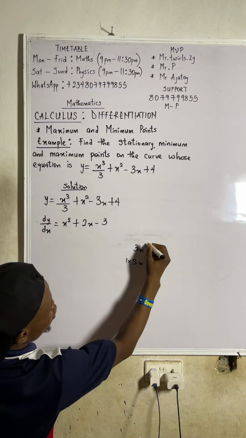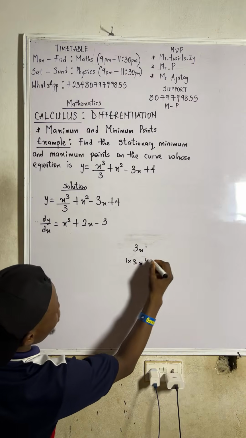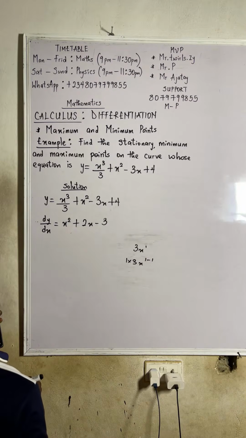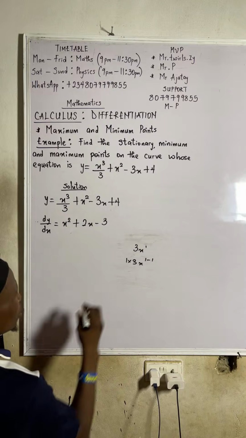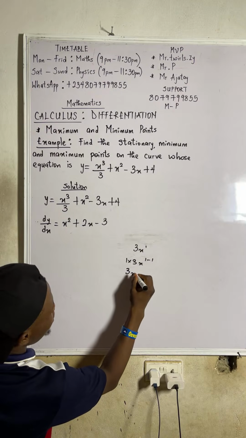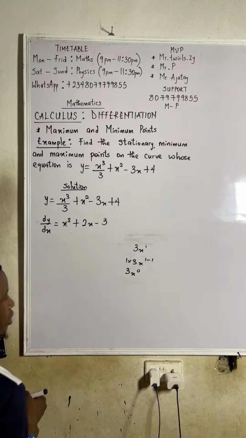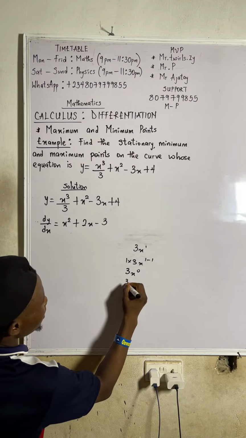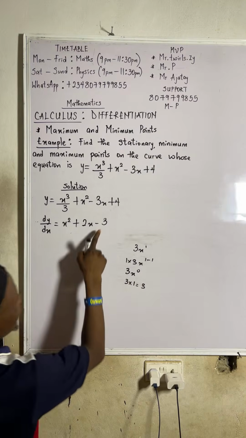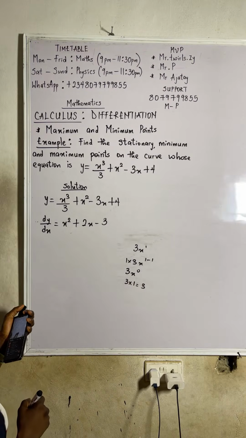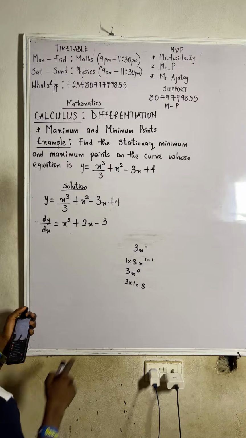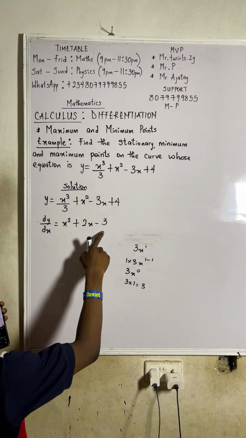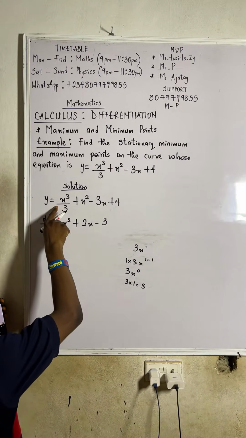Then what do you say? You subtract 1 from that power. The power is 1. Subtract 1 from it again. Do you get it now? So that would be 1 times 3 is 3, x to the power of 1 minus 1 is what? 0. X to the power of 0 is what? 1. That would be 3 times 1, and that's how they get 3. Do you see how they got 3 now? Favor Princess, welcome in. Do you understand how they got 3 now? Yes, alright.